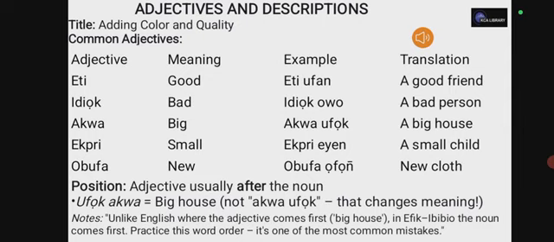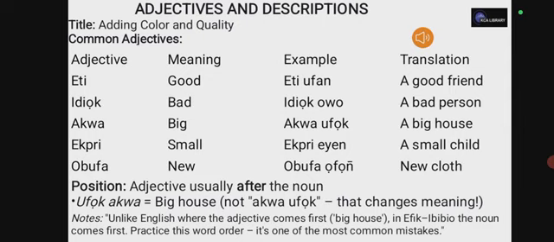Basic pattern. The structure is noun plus adjective. Ufok means house, Akwa means big, so Ufok Akwa means big house. Omo means child, Ofon means good or beautiful, so Omo Ofon means good child or beautiful child. Etok means small, so Etok Ayan becomes Ayan Etok for small child. Notice the adjective follows even when the noun starts with a vowel. Stative verbs as adjectives. Many words that act like adjectives in English are actually stative verbs in Efik-Ibibio.